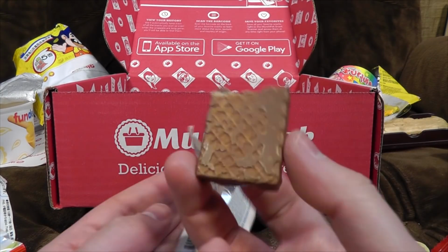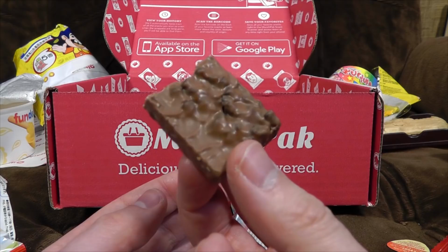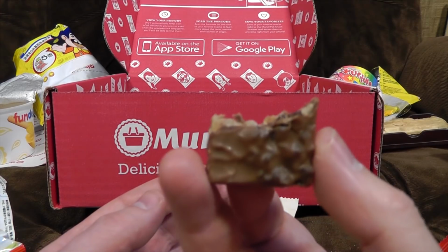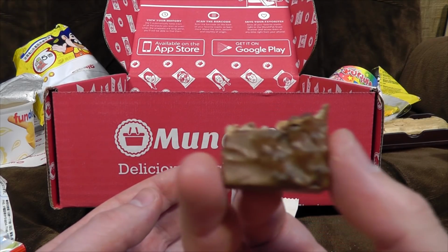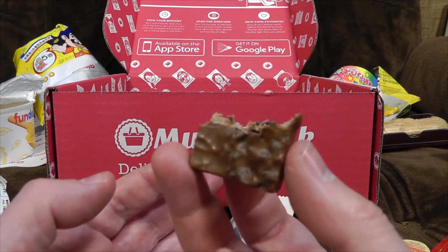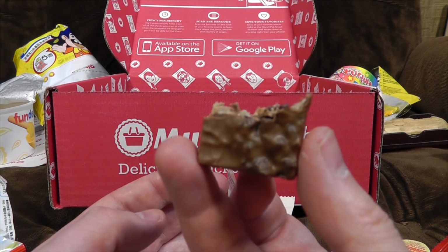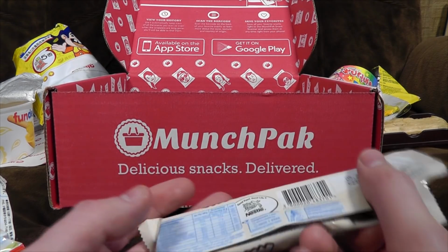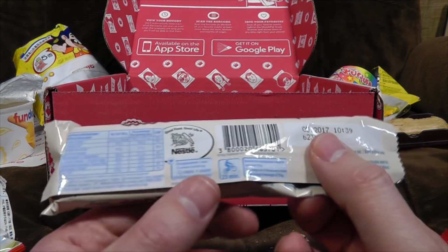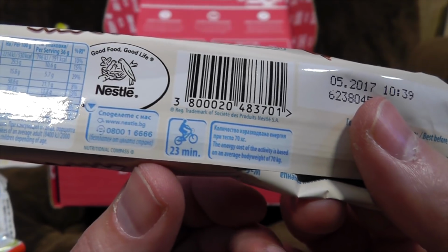Right, so very, very thinly coated wafer there. Ooh, blimey. And some sort of small animal excrement looking stuff on the top. Intriguing. Ooh. That's weird. Slightly tart flavour to the chocolate, which is slightly odd. Yeah, it's alright, it just kind of took me by surprise at first. I'll be honest, it just does taste like a low quality chocolate bar, but apparently it will give you the energy to pull bunny hops for 23 minutes on your BMX, so you know, it's good for something.